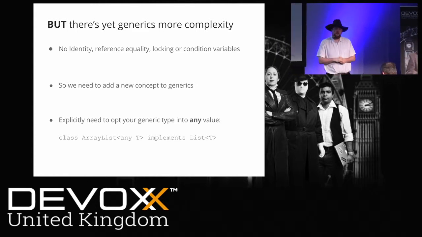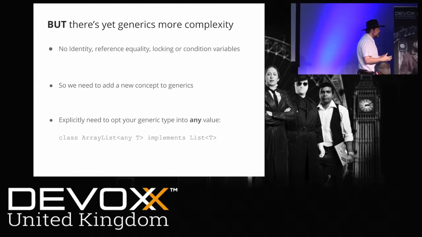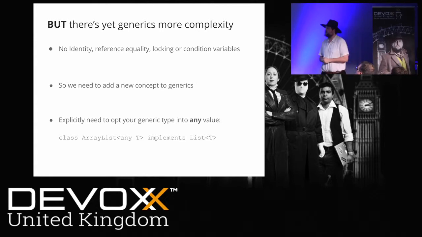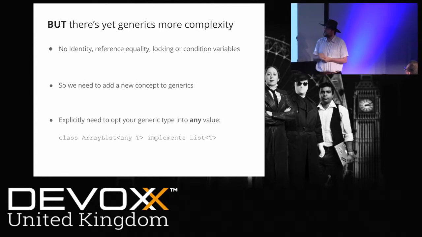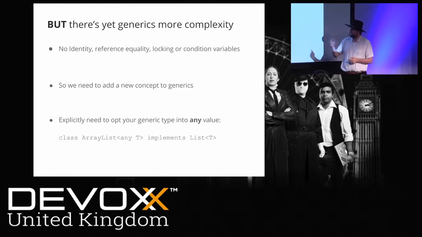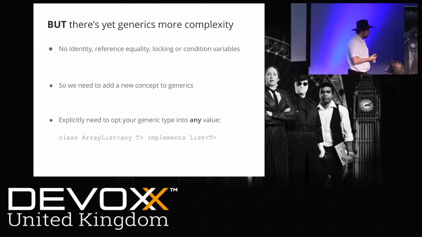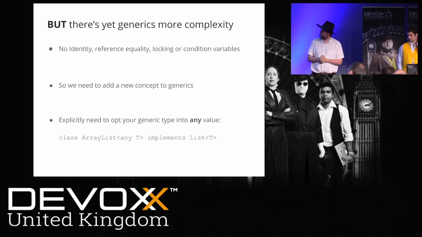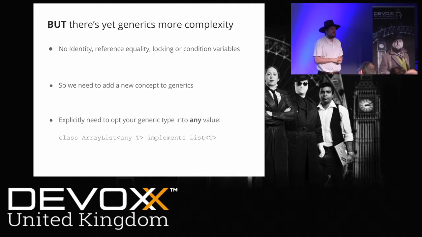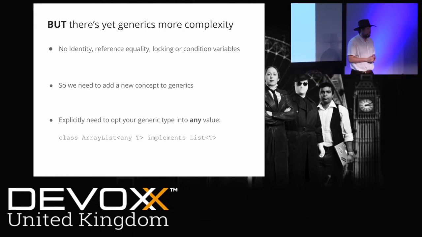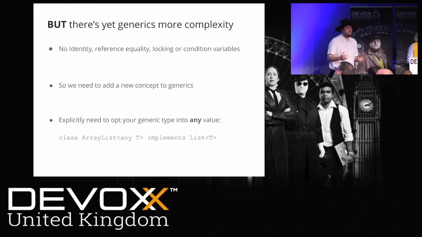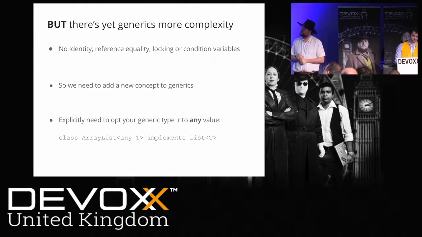So we need to have a way of saying if you've got a generic parameter, it's restricted, so it doesn't use those things in our case. So maybe we can get away with that for something like an array list. I don't want to say this syntax is the syntax that will be used or anything, but perhaps this kind of concept, which is being explored by some of the people at Oracle, to have the idea that it could be any type of generic type, so a value type or a reference type. But on the other hand, this does make generics yet more complicated, and with yet more gnarly interaction with all the existing generics features. So it's far from a free lunch.